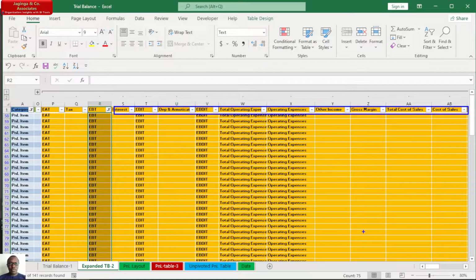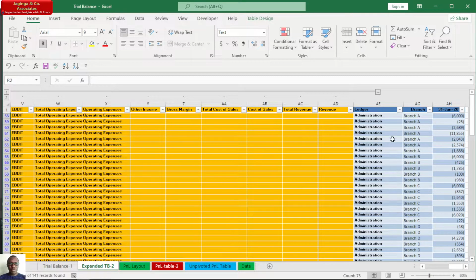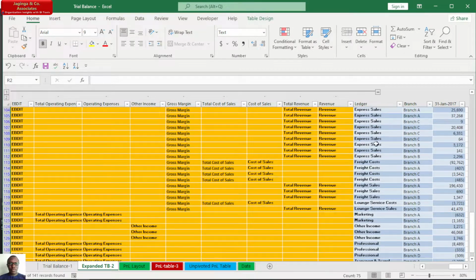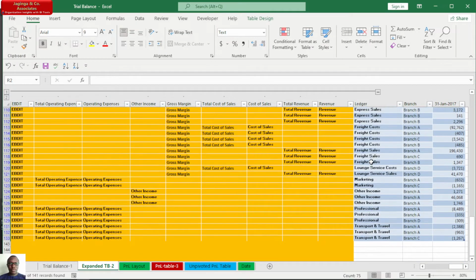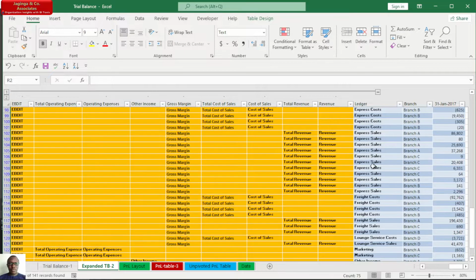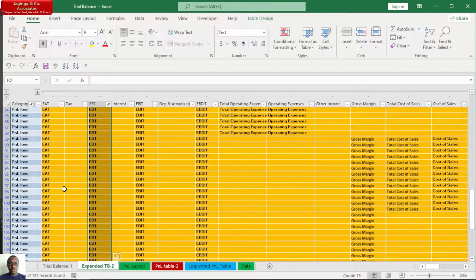So when we move across, you see all these ledger items from revenue to operating expenses, cost of sales, to interest if we had, and the depreciation amortization if we had, should form part of earnings before tax. And then now we have a tax element, and this is the tax column.